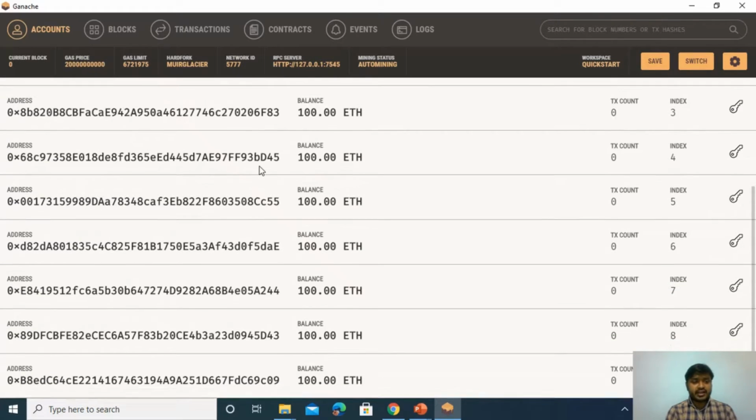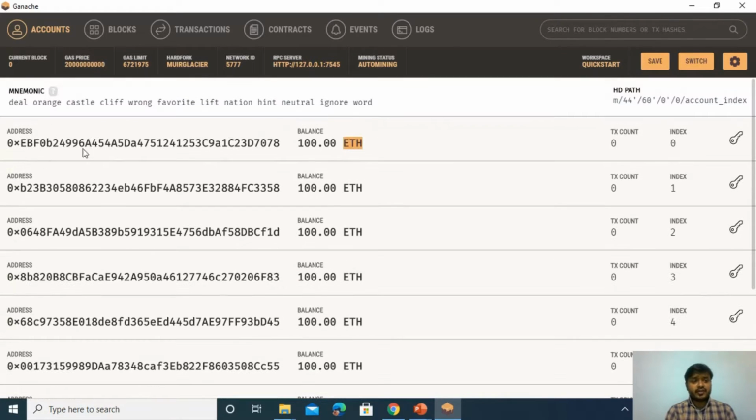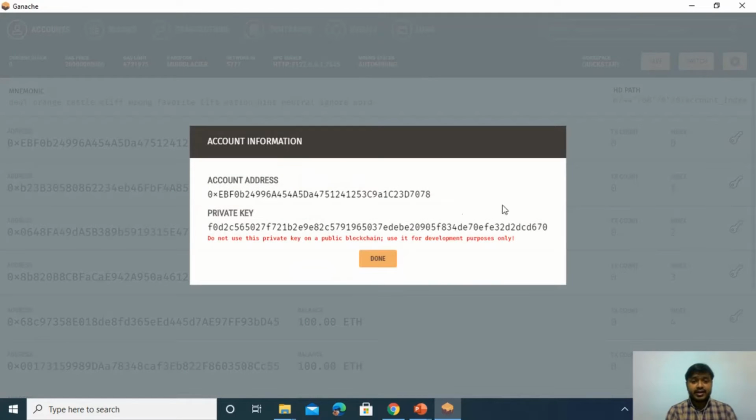So I think it contains 10. This one is the public key, and that public key has a private key for it. As we already know, every node contains a public key as well as a private key. So first of all, what is the meaning of public key and private key? The public key is your account number, something like that, and the private key is the password of that account number.